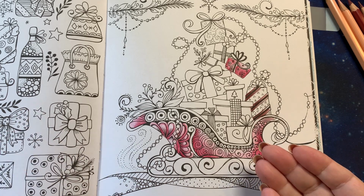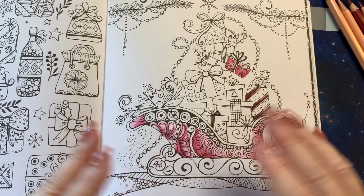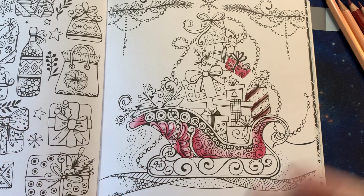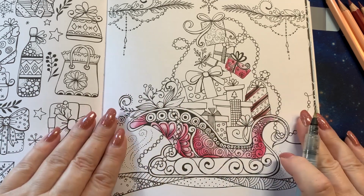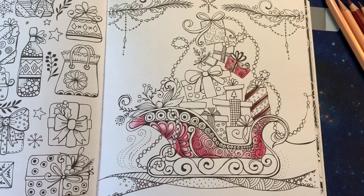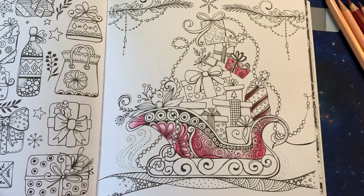Unless you dry it from the back side of the paper, then you'll get a kind of a smoother effect. But sometimes I don't like flipping the paper, so to me it's just easier to let it air dry. It'll dry natural. The fibers have a chance to relax a little bit more. I wanted to do these berries up here. Can you see the berries?